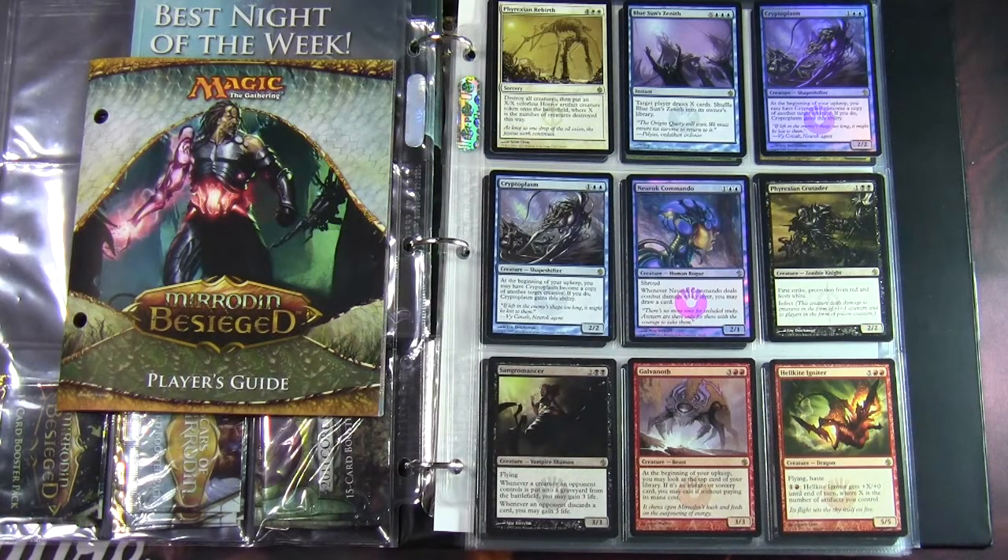The set came in 16-card boosters, 6-card boosters, there were 4 intro packs, 2 event decks and a fat pack. The pre-release, which occurred a week before the release date, had special pre-release packs which included a special faction pack, and you could actually choose whether you wanted to be part of the Mirran faction or the Phyrexian faction — and that would affect the selection of that special booster pack inside.